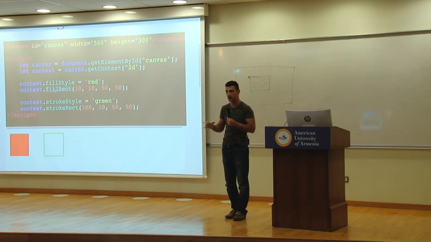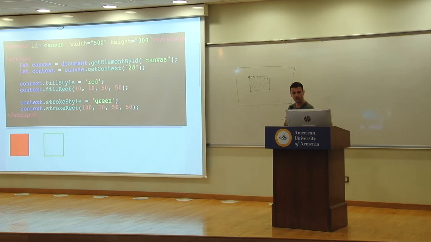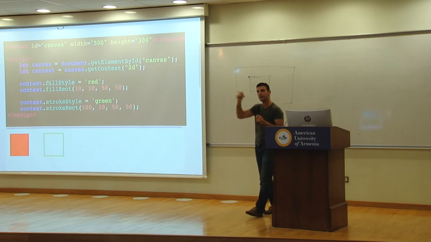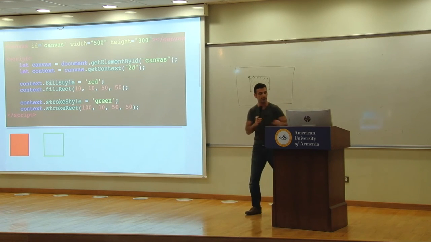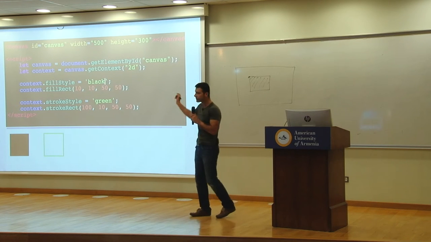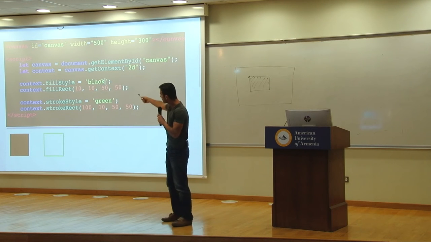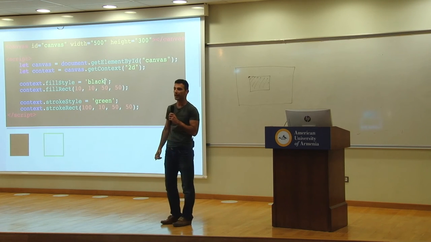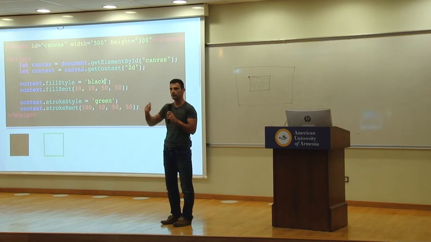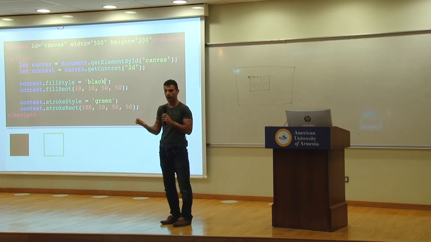Clear? Now let's imagine that in code. Fill style tells you the color to fill. If I wanted to fill black, here I would write B-L-A-C-K. Ta-da! Okay, so fill style tells you the color to fill it in. Next, we call a function called fill rect. It implies fill in a rectangle, but we don't know where, right?